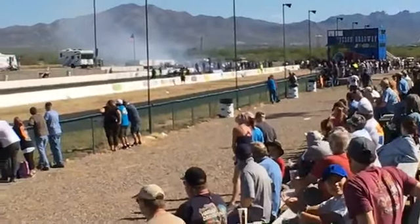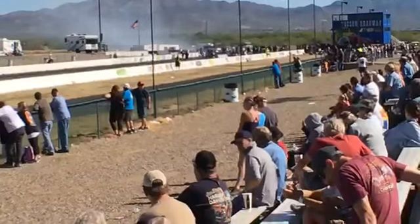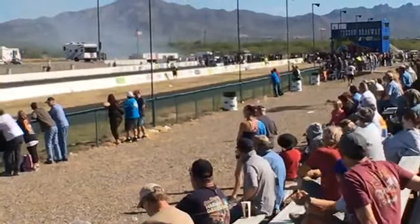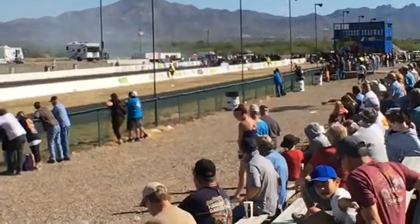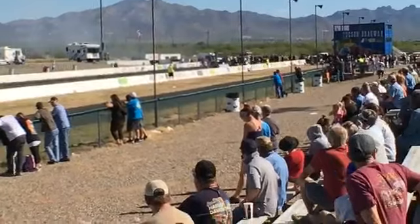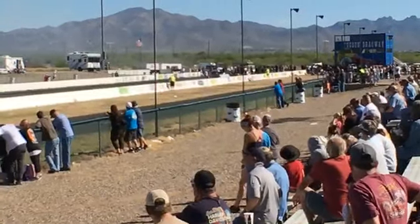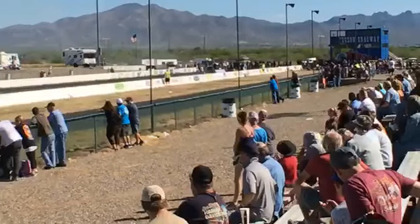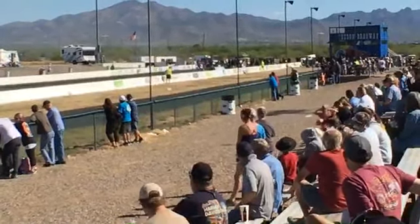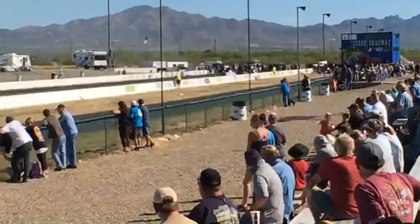Greg Holman made what is the quickest pass of the event, 664, but that's a little too quick for our club. We normally try to hit around 670, so whether he will tune it down or not, I don't know. Ran 209, and remember, that's a Chevy. You can tell both by looking at the rocker covers and by the familiar loping idle of a blown alcohol Chevy. Out of Kingman, Arizona, builds headers for a living. Really, really nice headers.